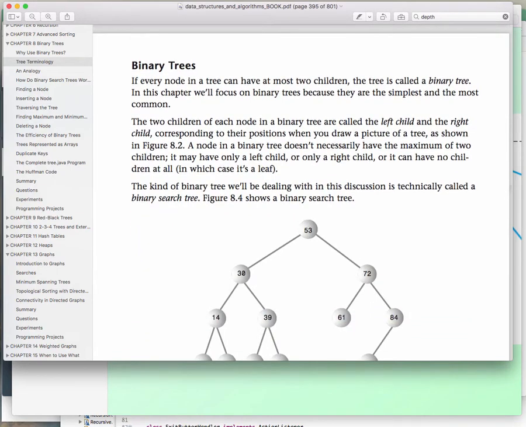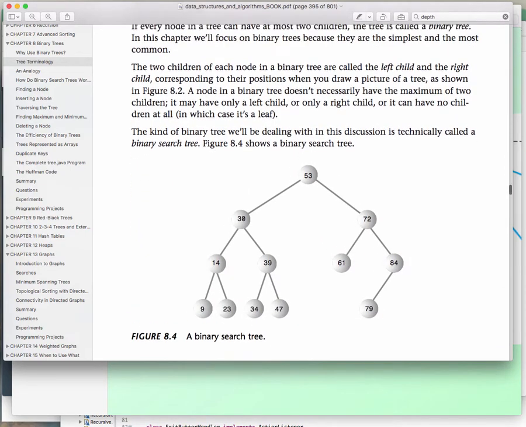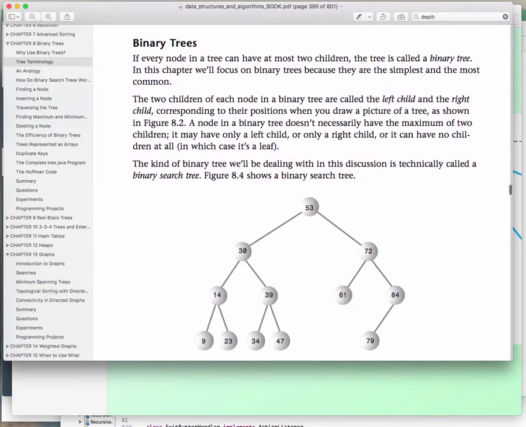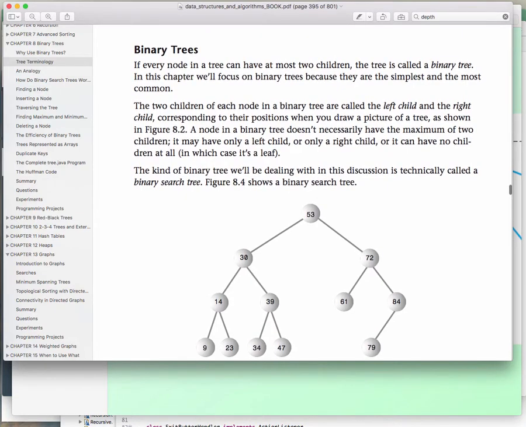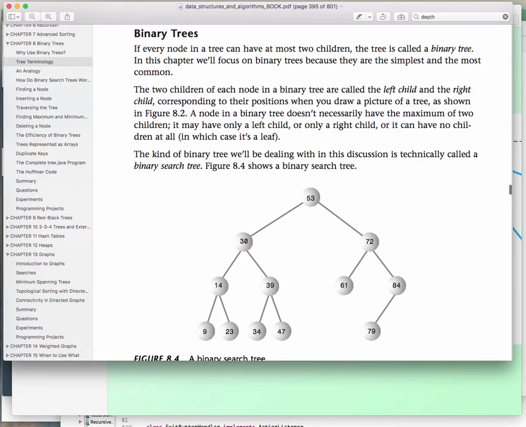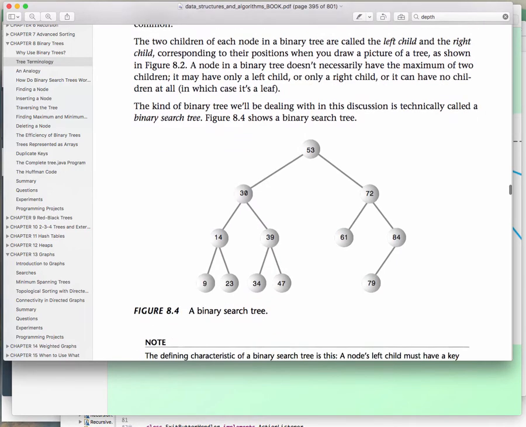So what is a binary tree? Well, a binary tree is a tree that has only 2 children. And not just that, but the way these are arranged, if you wanted to have a binary search tree, notice the relationship.